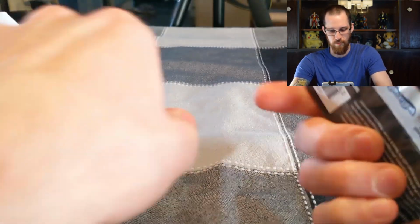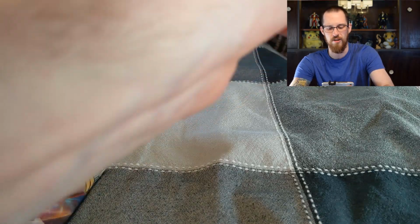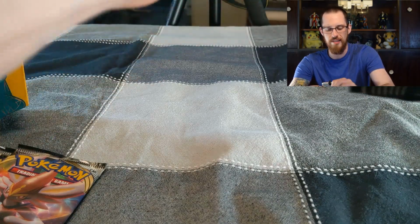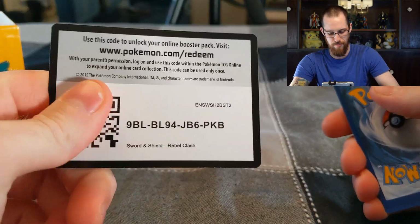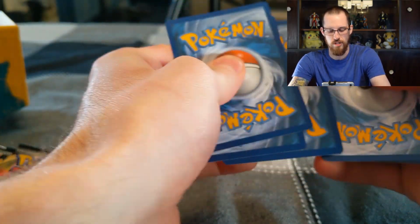Let's start with Rillaboom here. He is my favorite of the three starters. Arguably the coolest of the three, although Inteleon is very quickly growing on me. I've yet to see Cinderace in an art form that I really like that much. Here's the code for that pack there. But maybe that'll change. Four to the front here.